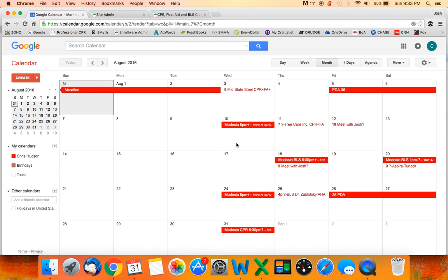So that's a basic overview of the different things within your Google Calendars. Again, I can't emphasize enough how important it is to keep these up. Some of you do really good at maintaining your calendars, and you know who you are, and some of you don't, and you know who you are too. And if you want classes, especially as we get a larger instructor pool, there's going to be more bidding on here.